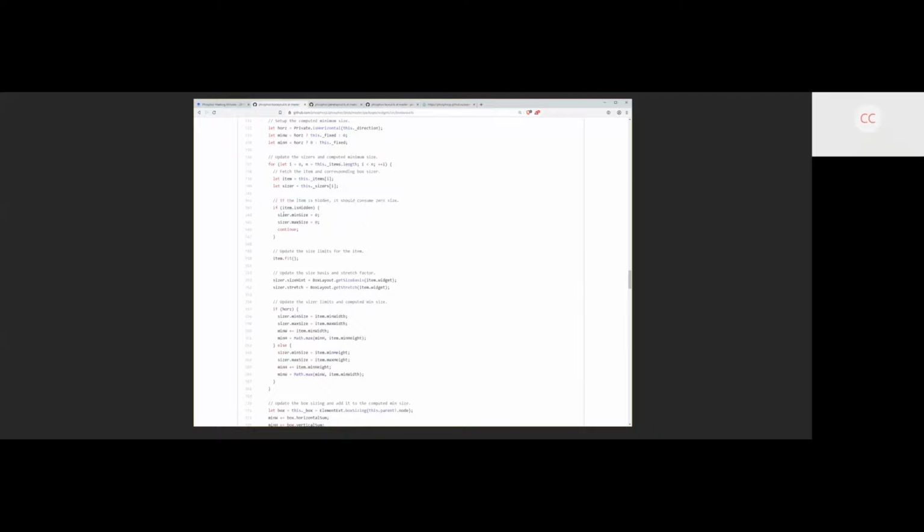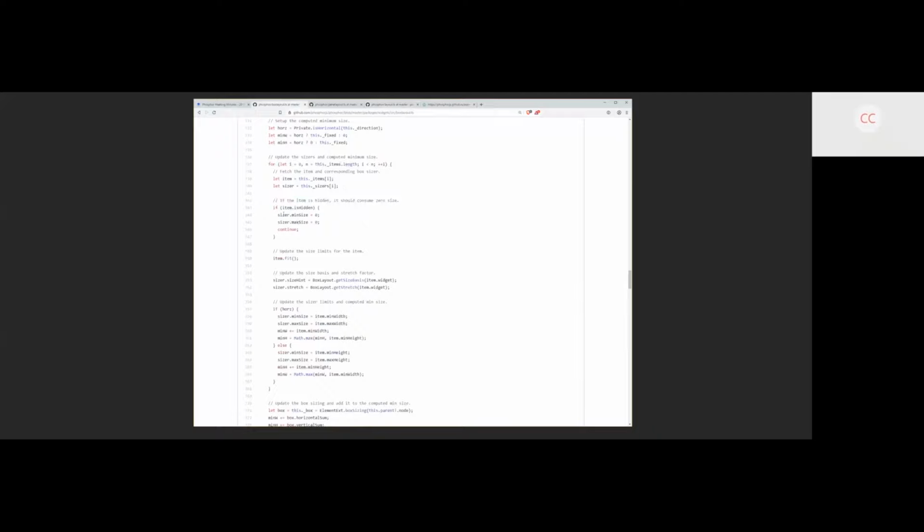It shouldn't be doing any reads from the DOM. So as much as possible, we limited the reads from the DOM to the fit methods, which go up the tree, and they can be expensive, and we do all of our writes in the update method, which goes down the tree.